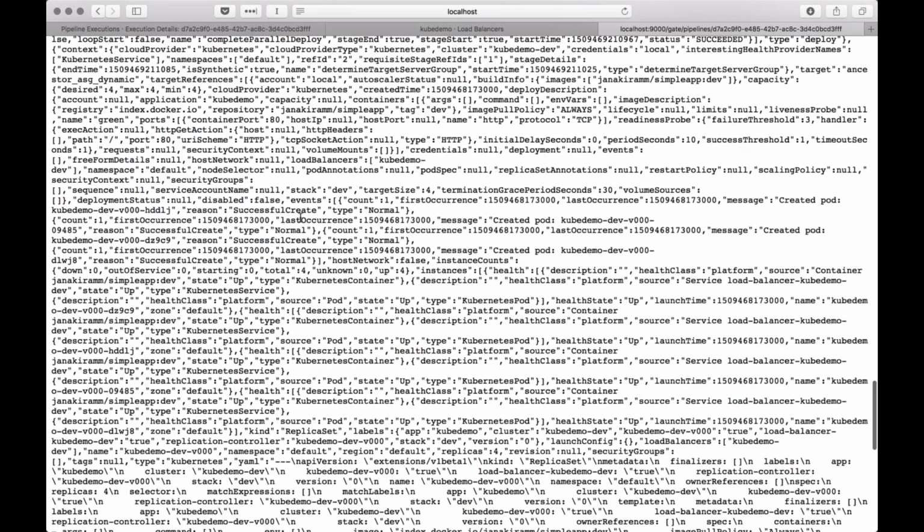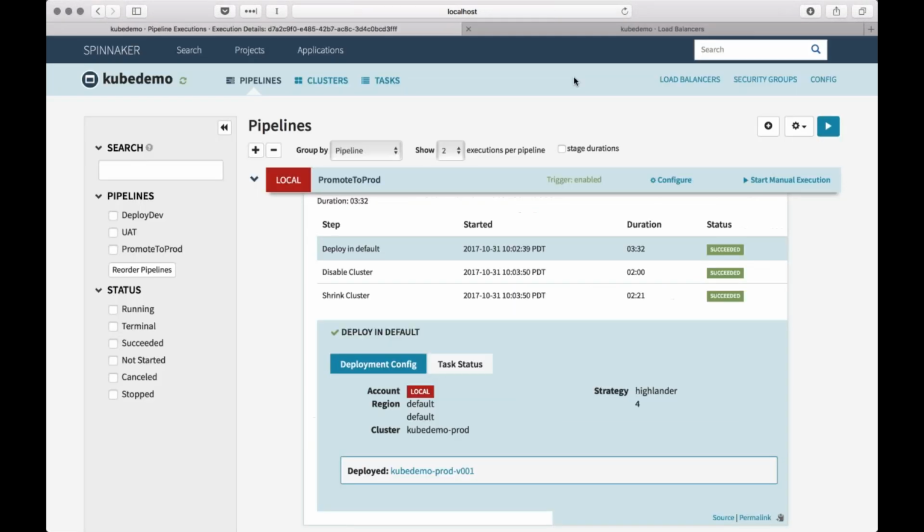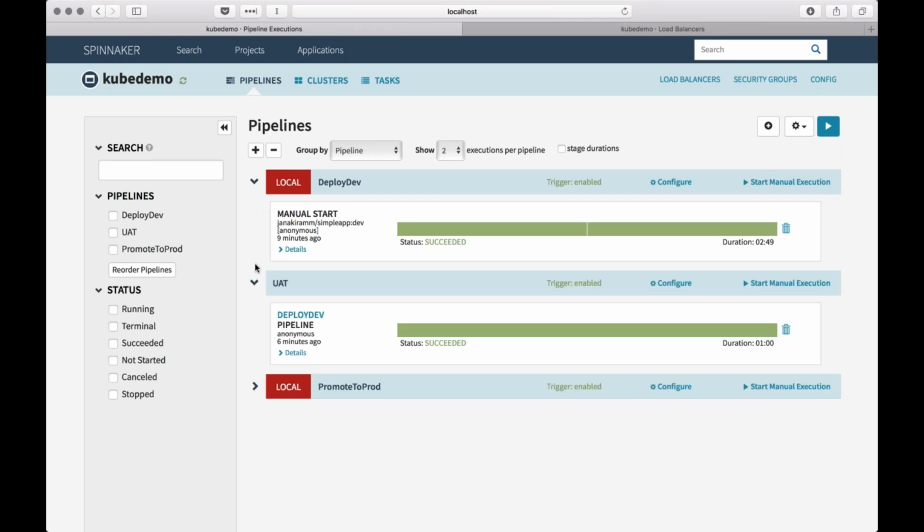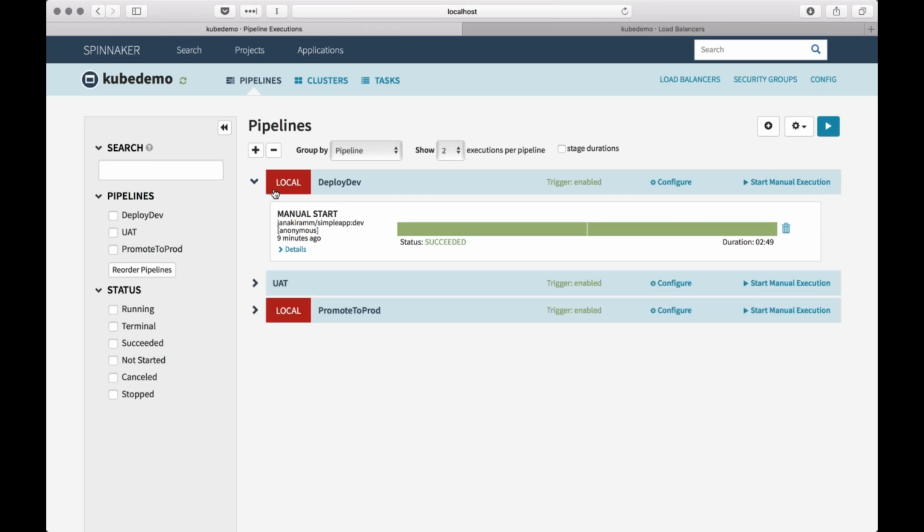And you can actually use this for porting your pipelines across multiple Spinnaker deployments. You can also script it completely. So the pipeline is not a black box. It is very configurable, very portable, and scriptable. So you can completely automate this, and you can standardize the way the pipelines are created across the organization.